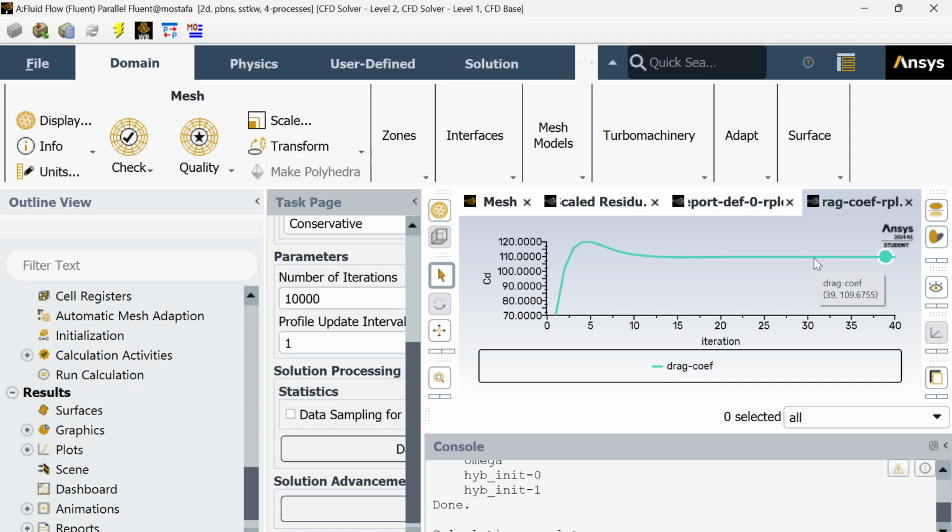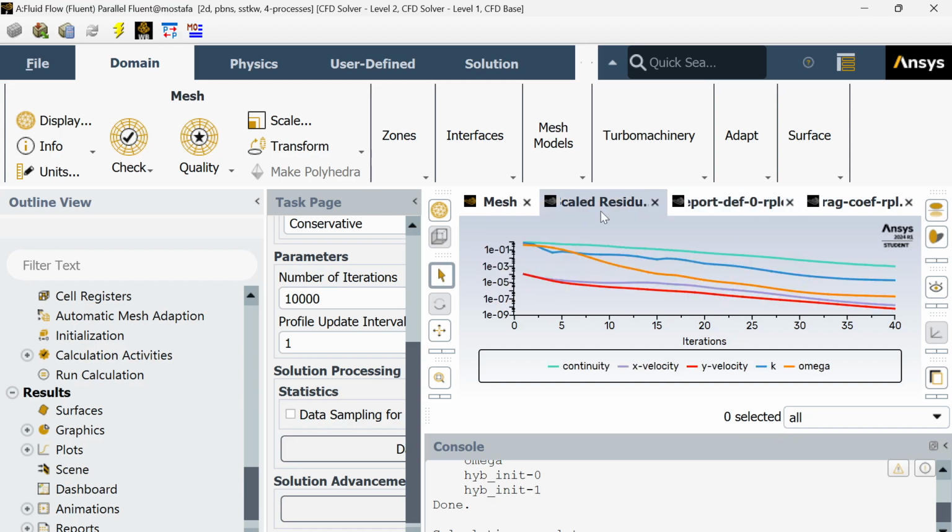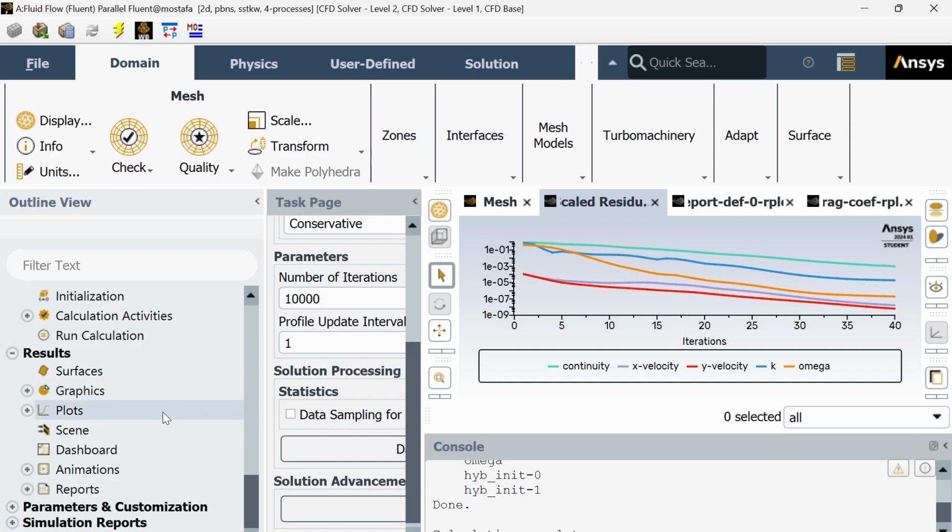The values we are reading for lift and drag coefficient are somewhat nonsensical. The values shouldn't be this high. But if you check the residual, you're going to see that all of the residuals have reached a value less than 10 to the negative 3, which was our desired residual. So technically we have reached a solution here, but it's not necessarily a correct solution.